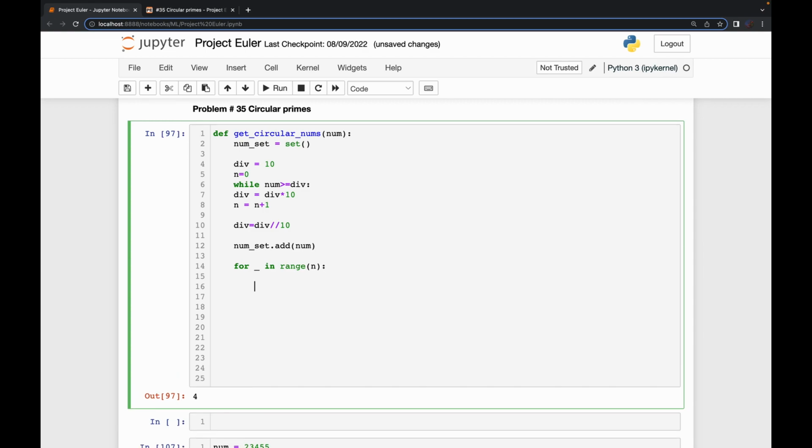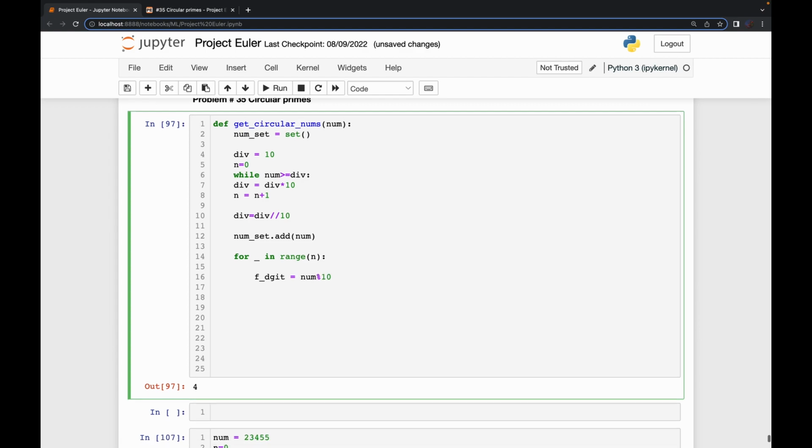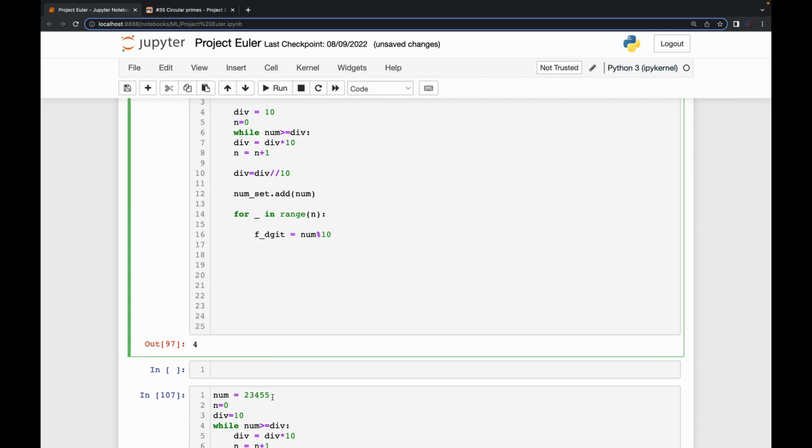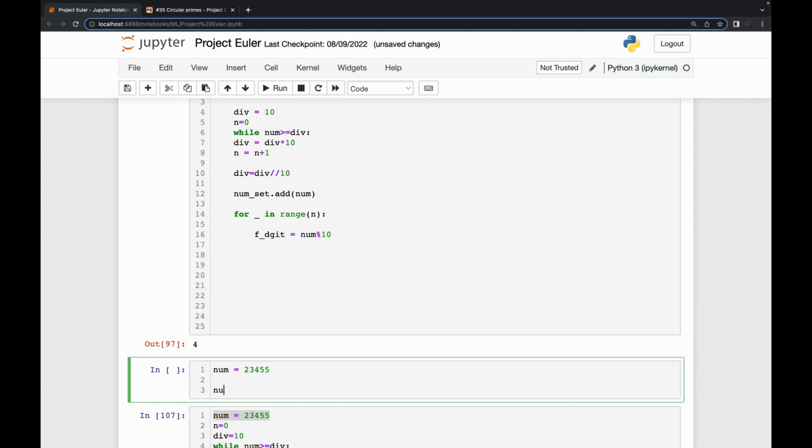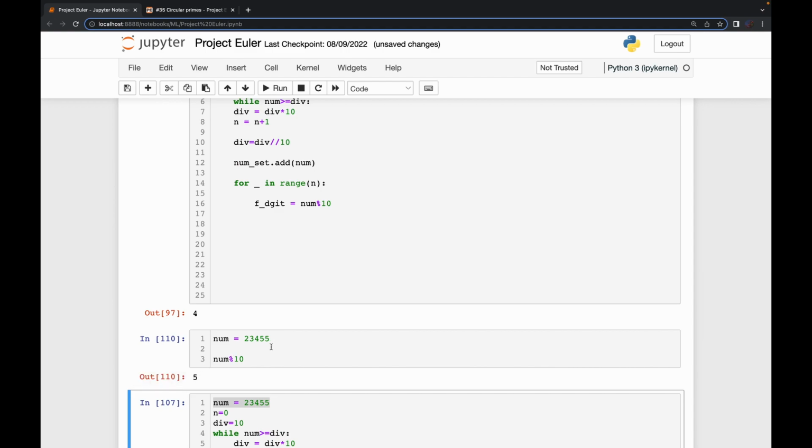Then I'll have to find the first digit. I'll say the first digit is equal to, let's say, number modulo 10. Why is that? Let's say this is our number. If I do number modulo 10, I get the last digit, 5.